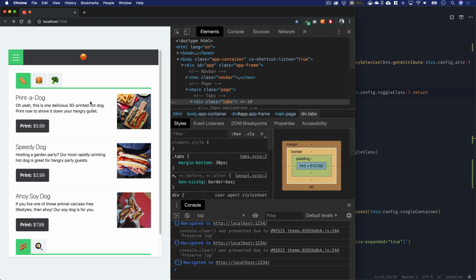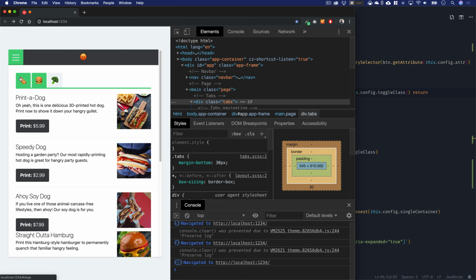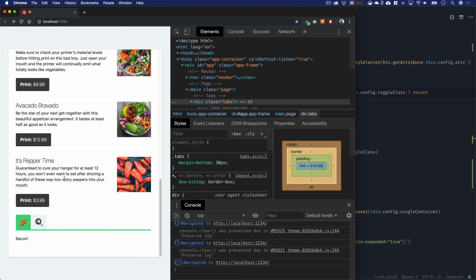But what's going to happen because we have the single option also enabled here is because we're kind of using a combination of both of those options, we're going to get some weird functionality by implementing this. And you may have already guessed this, you may have already worked it out yourself, exactly what's going to happen, but you'll see now we've essentially disabled all collapses, right? So if I click on the burger, it's not collapsing that. If I click on the broccoli, it's not collapsing that. And furthermore, if I click on any of these, I can't turn them off, right? Because we disabled all collapses.